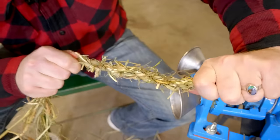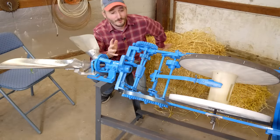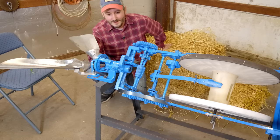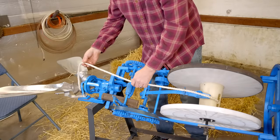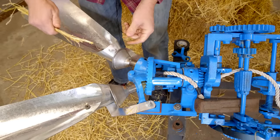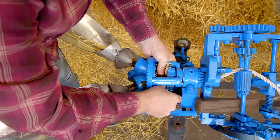If you'd like to learn more about making rope by hand, I have several videos on that topic. Now that I have this fully assembled and ready to use, I have to figure out how to actually use it. This is a piece of factory equipment, so it is not made to be user-friendly. I think what needs to be done is you need to actually have a piece of rope threaded through the mechanics of the machine before you can actually start making more rope. So what I will do is find some particularly long strands of straw, feed them through this machine, and then tape them to the end of that rope, and hope that that's all this takes.